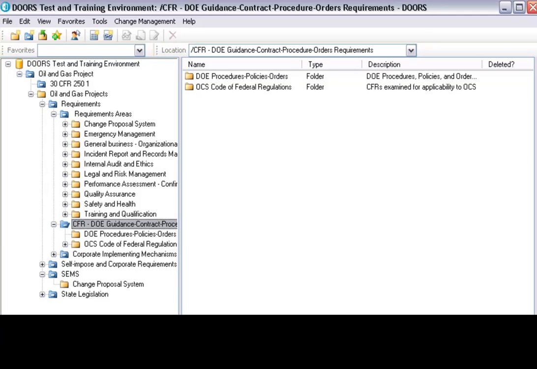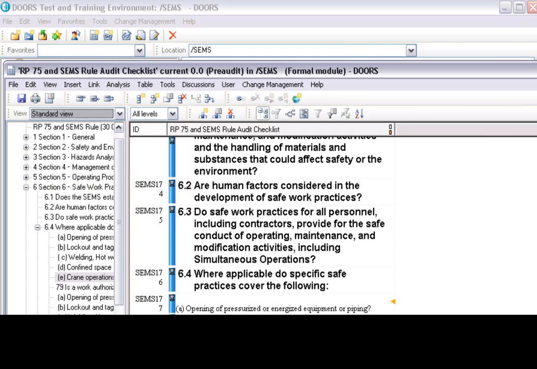By segregating the requirements into their own requirements area, it allows the project manager to flesh out missing requirements or areas that my team needs to understand before starting the project and implementing those requirements.